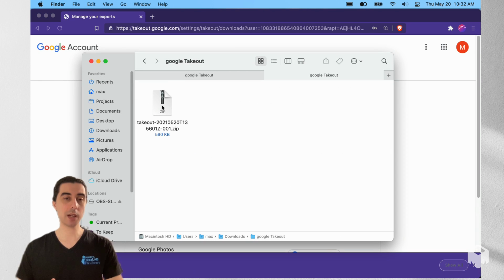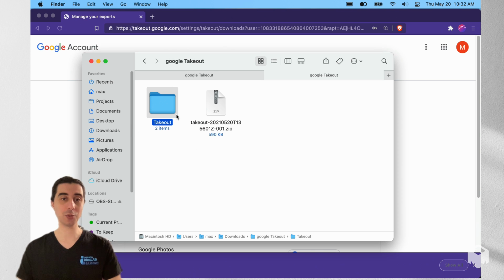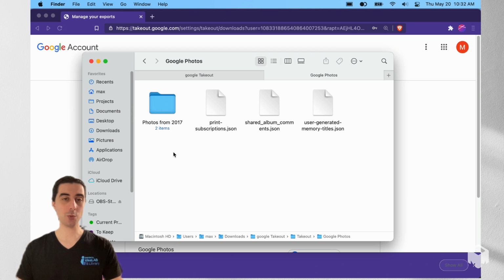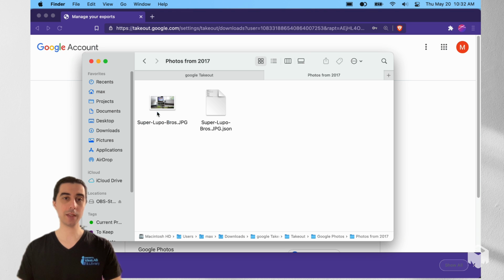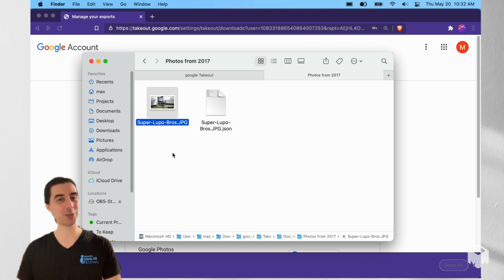So this is a copy of the zip file that I downloaded, that has my Takeout Google data. I'm using a Mac right now, but it would look very similar on a Windows computer. You just have to find some way to open up that zip file. For me, it's just double clicking on it, and it has extracted it into a nice little Takeout folder. So in there, what we really want is the Google Photos folder. There'd be more folders here if you had selected more options. And then the one album that I had there, photos from 2017, is represented here. If I double click on that, it's that singular photo that was stored in that album, which is kind of funny.